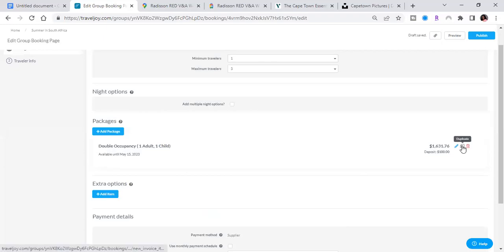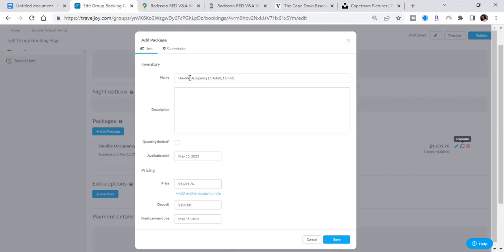And then what we can even do, we can duplicate this bad boy, get this show on the road: triple occupancy. Occupancy, 1 adult, 2 children.